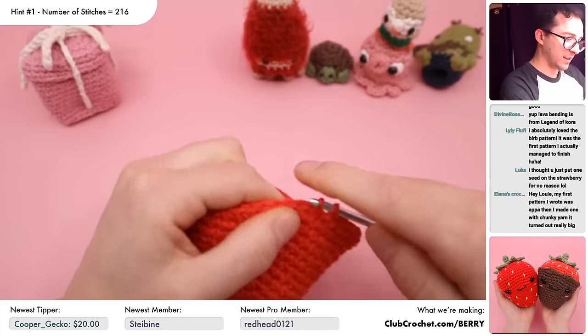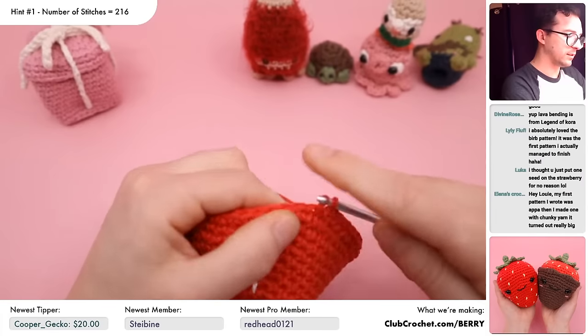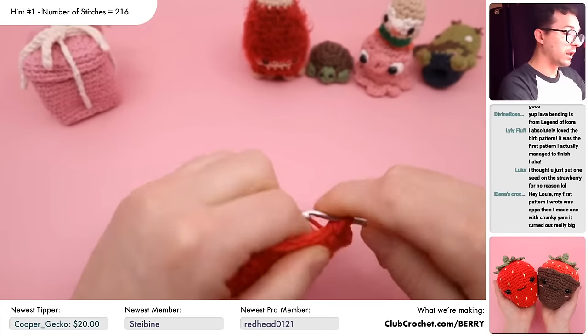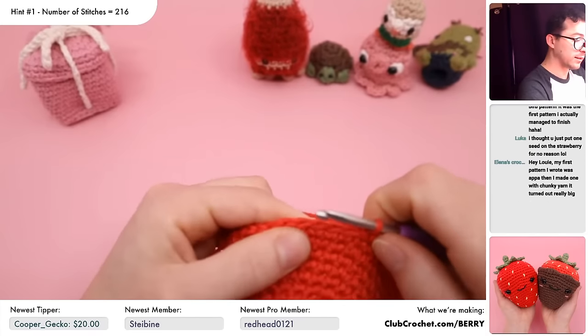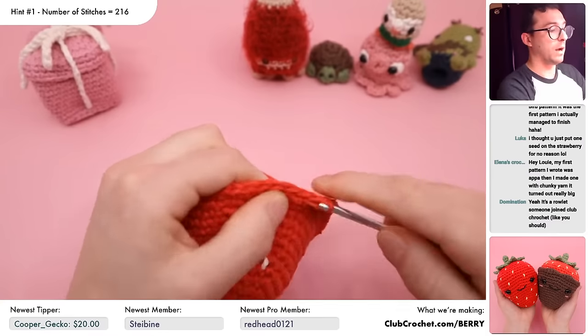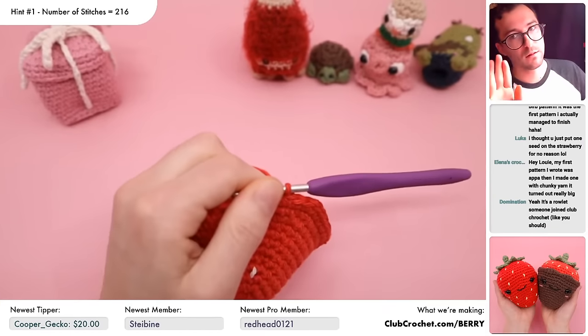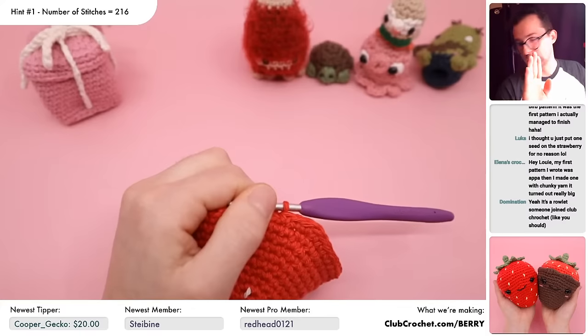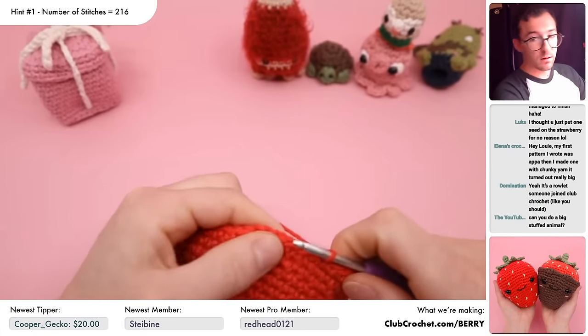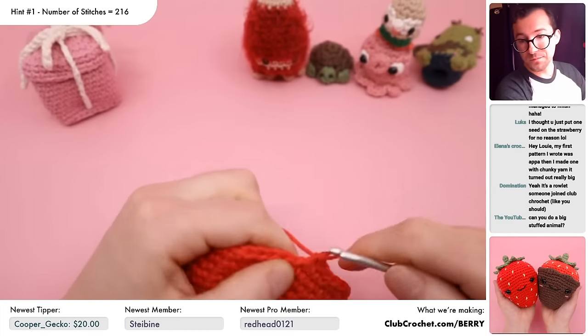Luca, yeah, I just put one seed. I figured this is a naked, almost naked strawberry. It's got one seed. Depending on what you guys decide on how to make the face, I think it might be a good idea to put a butt on this strawberry. Yeah, we'll see. Depends on the face.